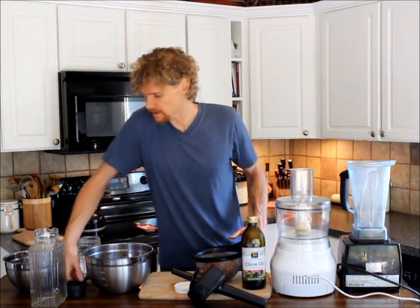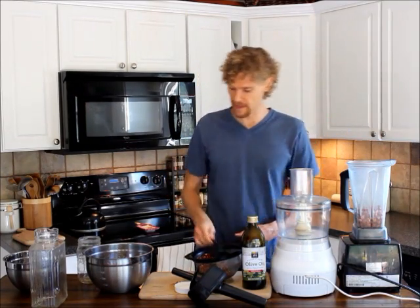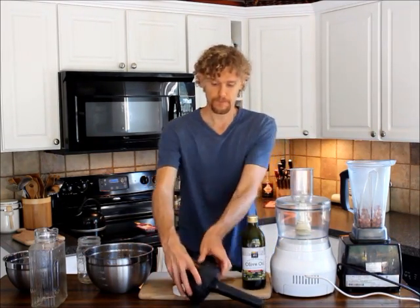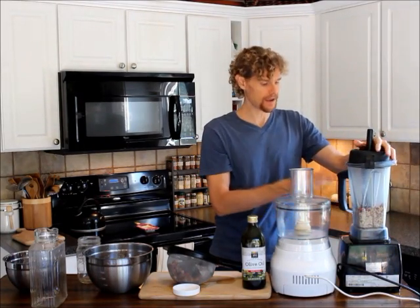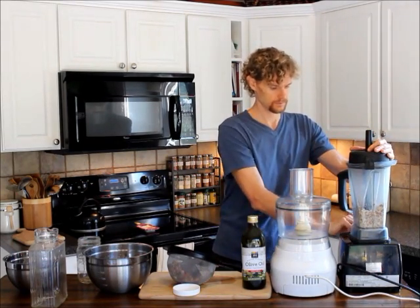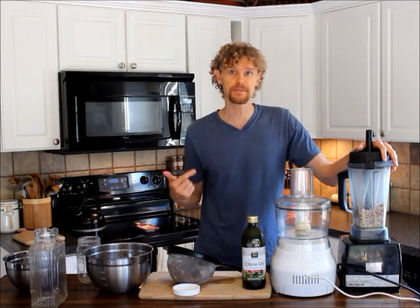So there it is. So I'm going to put a couple of cups, and I'm going to go ahead and put it in the Vitamix here. So that's 2 cups. And again, that'll make probably a cup and a half of nut butter that you can use for all different types of recipes or just as a dip. And if I just blend this just a little bit, I already have an almond meal, just blending it quickly. So I'm not going to go through the whole process of making it into a nut butter because that takes some time. But here I pretty much already got an almond meal going, and I just keep going with it to make a nut butter.